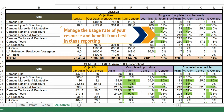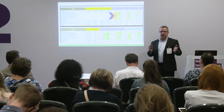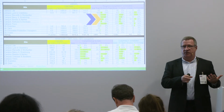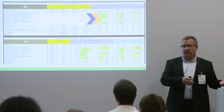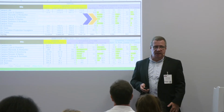And then managing resources. This is an example from a client that is managing their facilities. The biggest thing I'm seeing today is that instructor utilization rates are very, very important to a lot of our clients. Typically, when they look, they're finding those utilizations are somewhere around 50, 55, 60, 65%, depending on the business they're in. But when you go from a 55% instructor utilization to 85 or 90 or 95%, which is the target, now you can imagine the cost savings you have. So if you know what your instructors are doing, then you can adjust accordingly and increase your utilization rates. So that's a big trend we're seeing in the industry today.